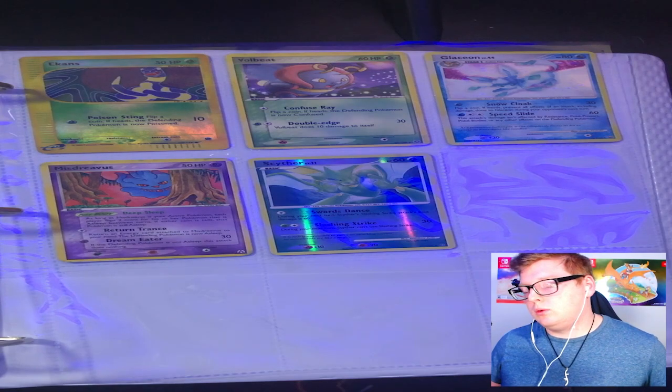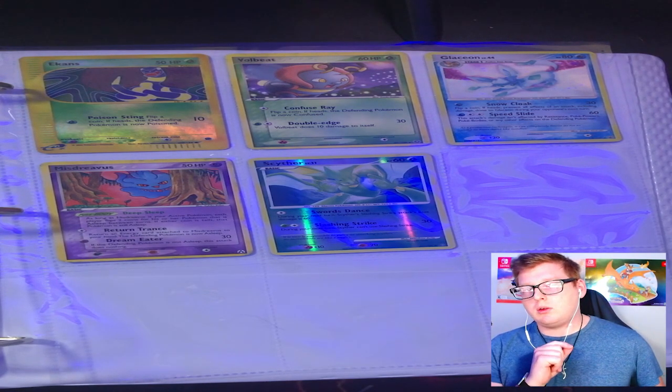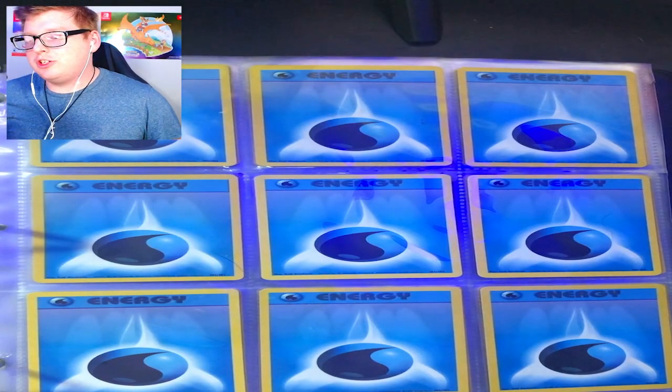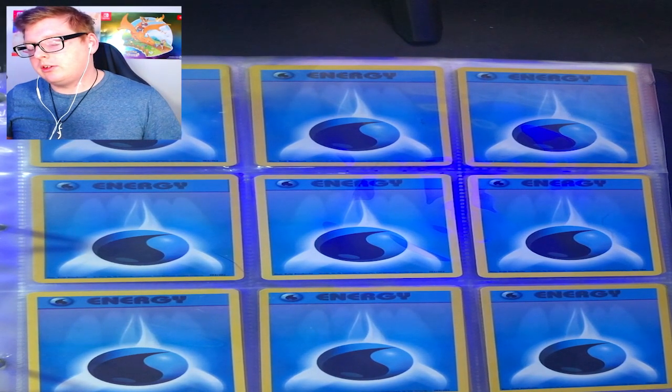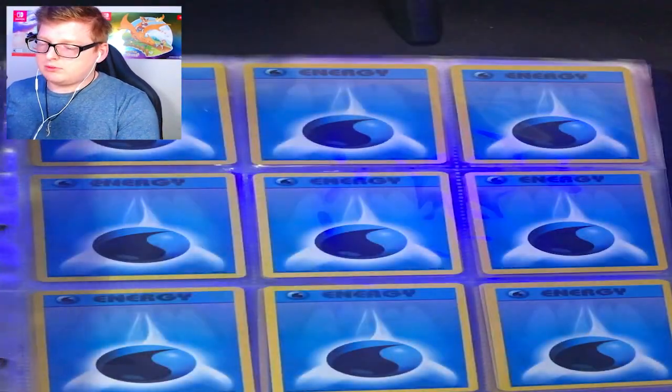Now, because I have a little bit more time and I just have one more set of things I want to show off, I'm going to go ahead and show them off. So, energies. That's what I want to show. They're just a bunch of energies from all the different sets, so I just kind of lumped them all together in one thing. So, let's just scroll through them real quick.